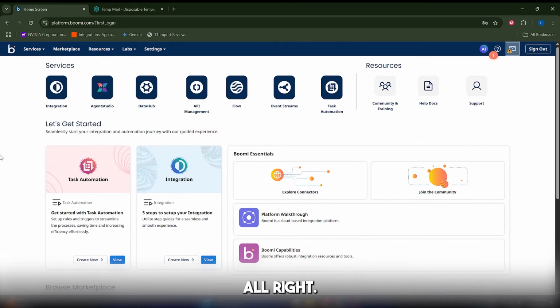All right. After you log in, you're going to be welcomed to this dashboard in here. I'm going to show you Boomi's core capabilities. This includes the integration tool, which is what we're going to show especially today. This is going to be useful to build data flows using connectors and maps, deploying lightweight atoms across environments.